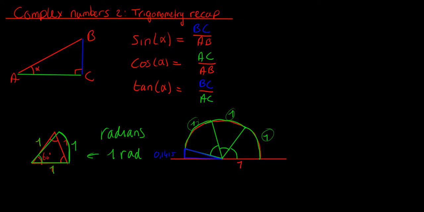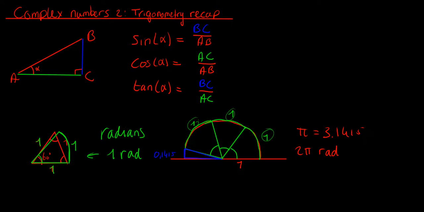Meaning that if we add up all the radians of half a circle, we actually get to pi, 3.1415, etc. Meaning that if we would even draw the whole circle, it will be 2 pi radians, 2 pi rad. So that is also where the whole notion of pi came from, of half of a circle, specifically the unit circle, meaning a circle with radius of 1. And the length of the arc of half the circle is exactly pi.